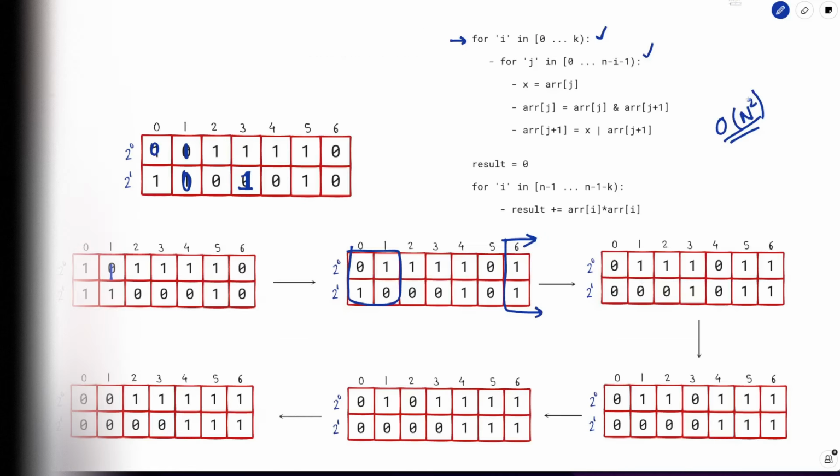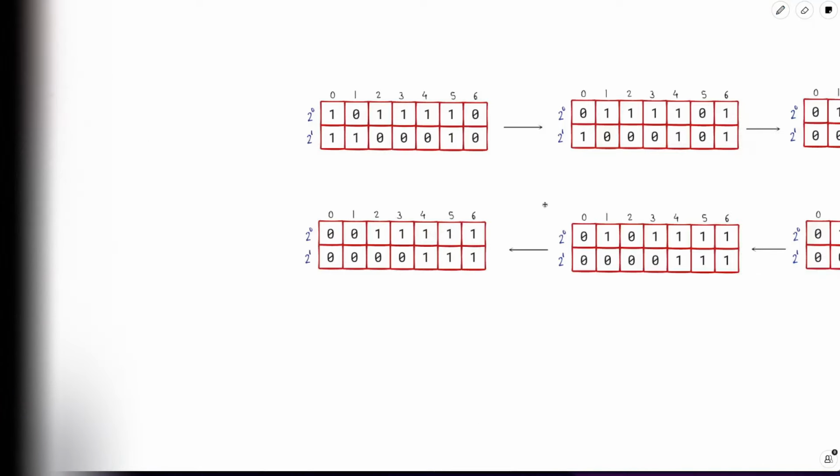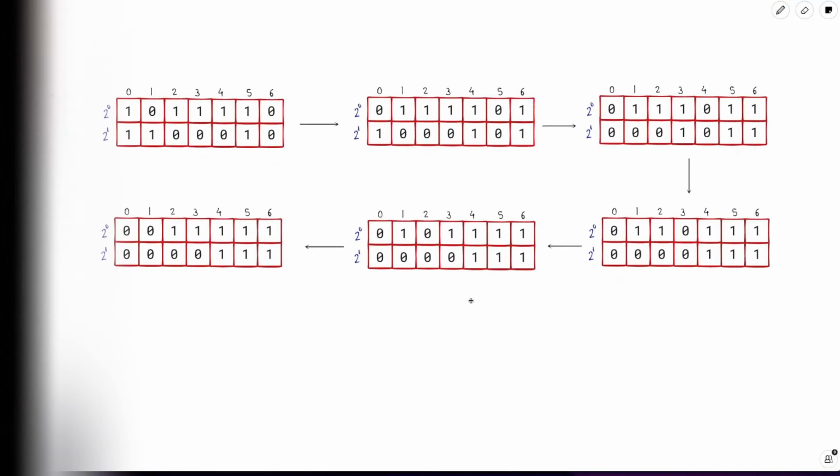So this n into k solution, or order n square solution, will not pass. So we have to optimize this. Now I would strongly encourage you to pause and try to optimize this order nk solution by yourself. So hope you thought about it. Now let's see how we will optimize this.